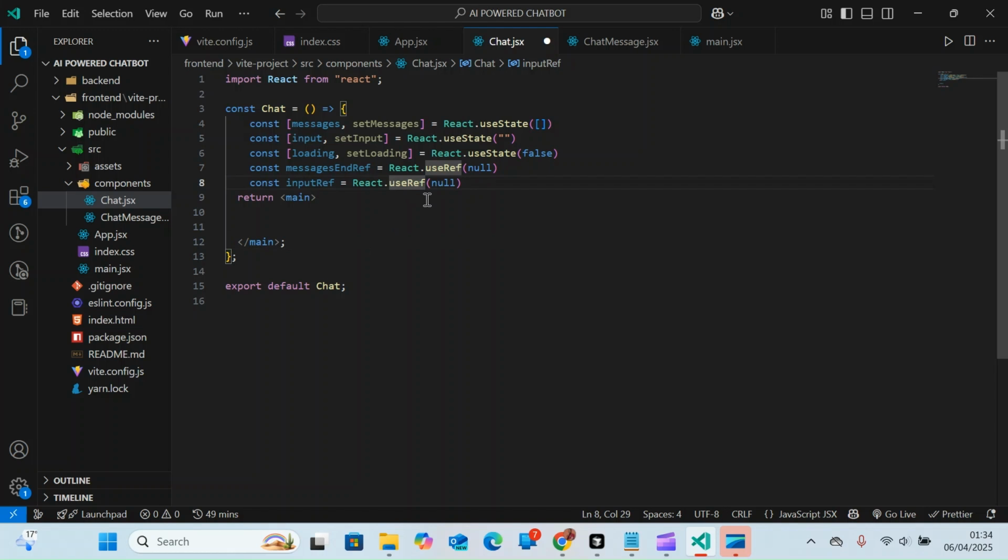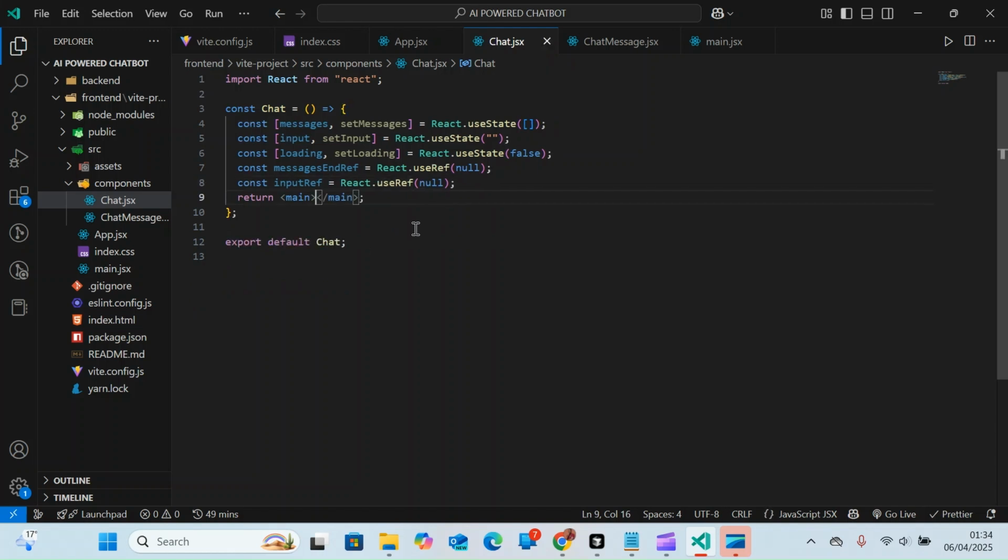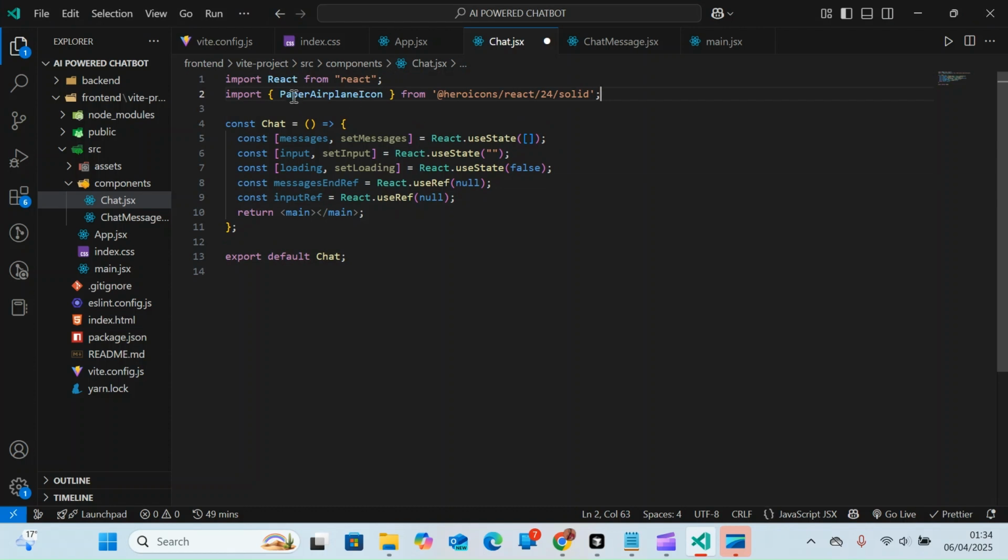Then I'm going to use the use ref. So once we have defined all these states, it's all the states that we need for now. Also, we are going to need a few icons, in which we are going to use the icons from the paper airplane icons, like that. Then over here, now we can write our UI, we can style our user interface.